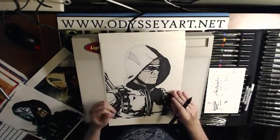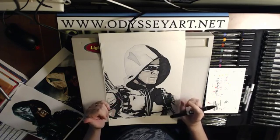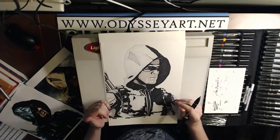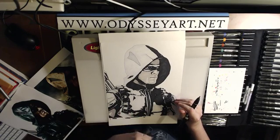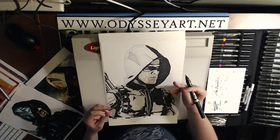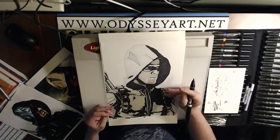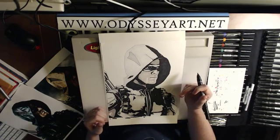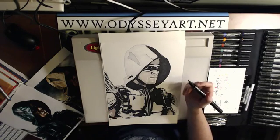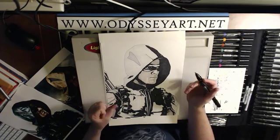Digital, it takes about 10 hours to do a headshot like this. Sometimes longer depending on the costume. And then in terms of traditional, I would say this might take closer to 3 or 4 hours, depending on how detailed I want to go and what kind of background I might put in and things like that.